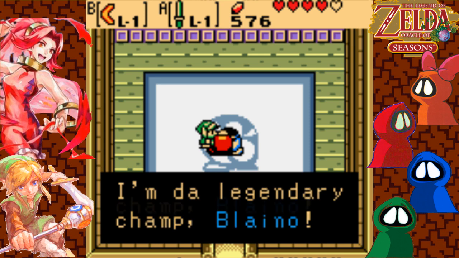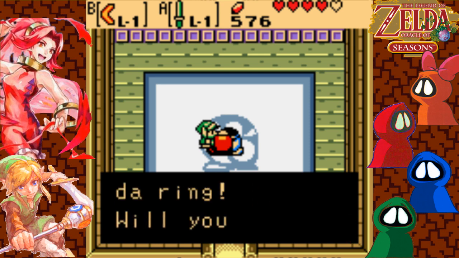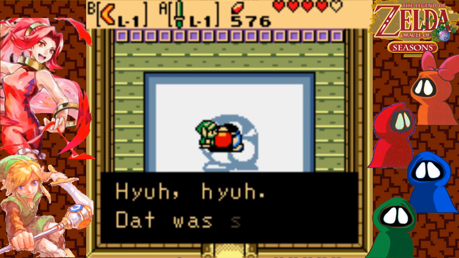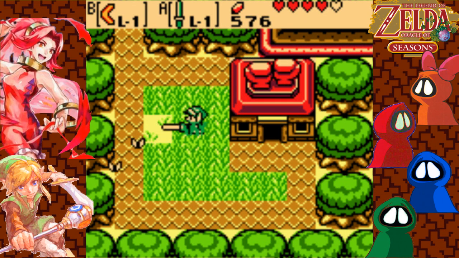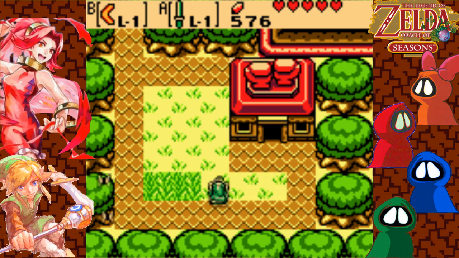I'm the legendary champ, Blano. You want something? Then earn it in the ring. Bet ₹10? Nah. Phew, that was smart. I'll come back and kick your ass later. I'm on a quest to be the best. I ain't playing Pokemon.